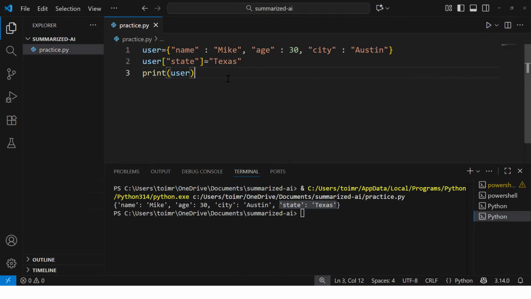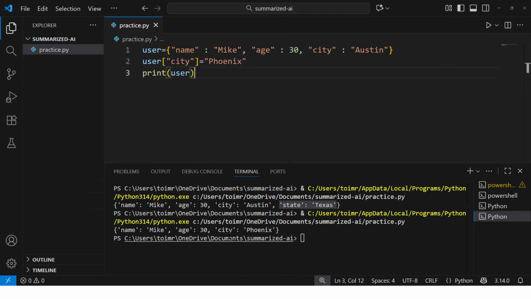Now if I provide the city, which is an existing key in the dictionary, and update the city to Phoenix, let's see what happens. In this case, it will update the value of the city key. Now here we can see clearly, if the key exists, it will be an update operation. If that key doesn't exist, it will be an add operation.